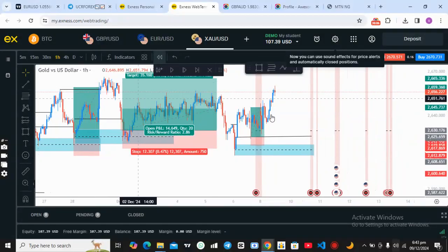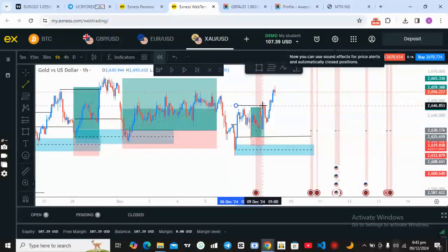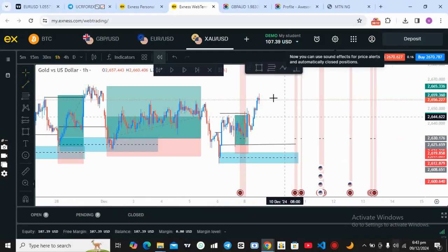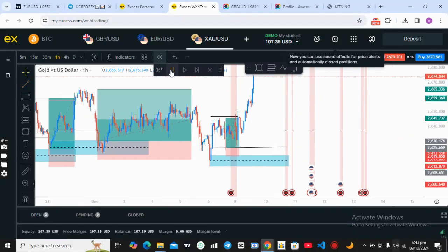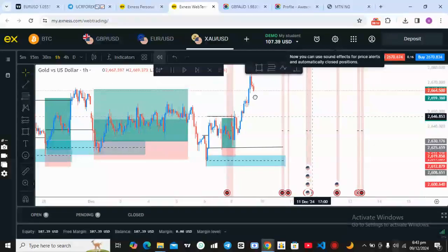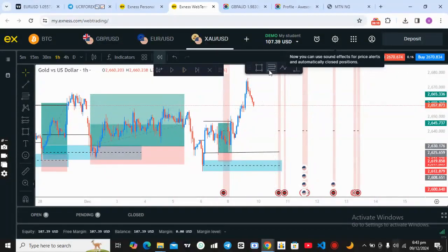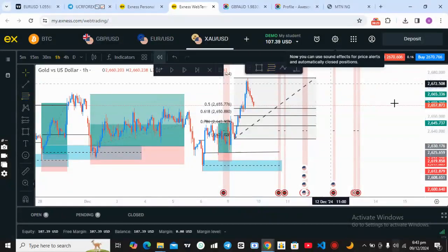So we play price forward to see whether we're going to have a shift in BOS again. Now we have gotten this BOS. So where are we supposed to plot from? We are going to be plotting the fib from here when price starts returning back. So we play price, but again, price is not really coming back. And this time around, price is now coming back.